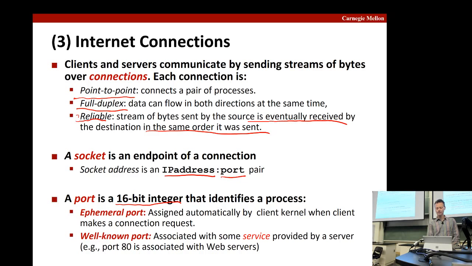And there are two types of ports. The well-known ports are conventions that are set up to say that this port means something, okay? So port 25, if I'm talking to a particular host machine on port 25, that's because I'm sending email. It's about email. That's a convention. If it's port 25, it's email. Port 80, as it says on the slide, that's web service. Okay, and I'll show you some further examples on the next slide.